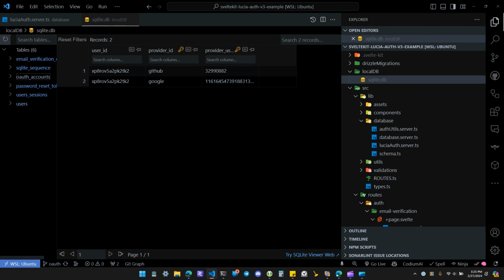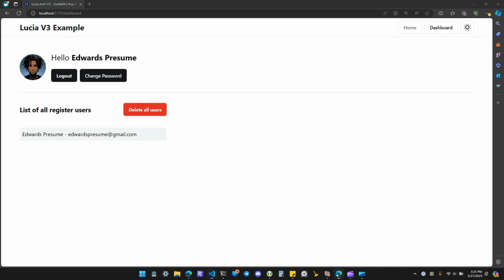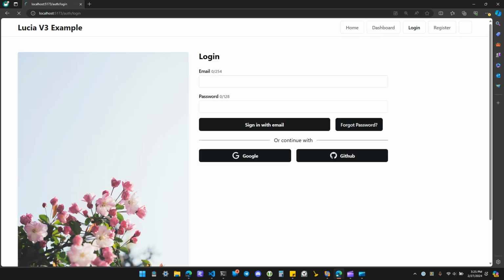We have a new table that we're going to be walking through to keep track of our OAuth accounts. And yeah, that is pretty much it. So we set up a few different things, such as the avatar, as I mentioned earlier. And if we were only to register with an OAuth provider, we hit the change password since they do not have a password. So we're going to be walking through all of that.